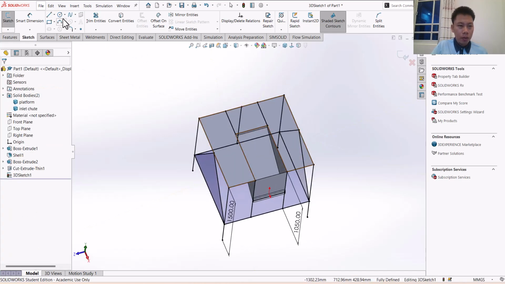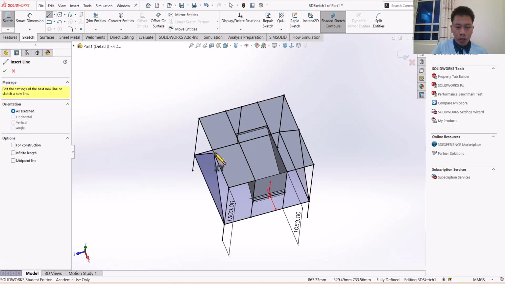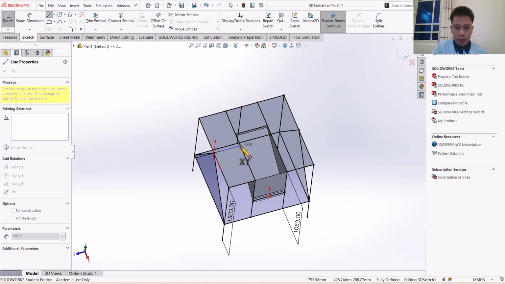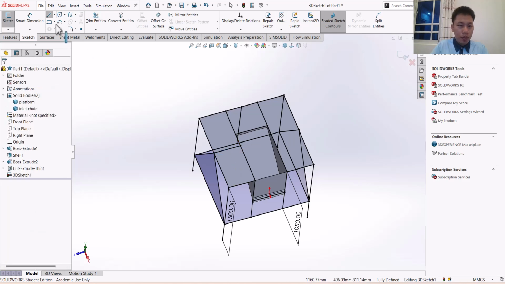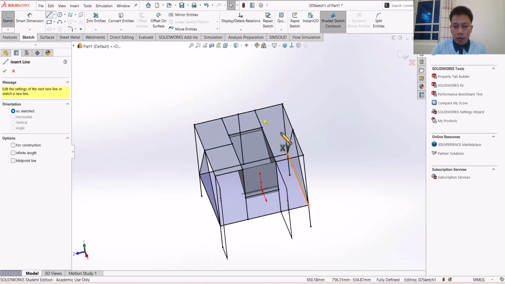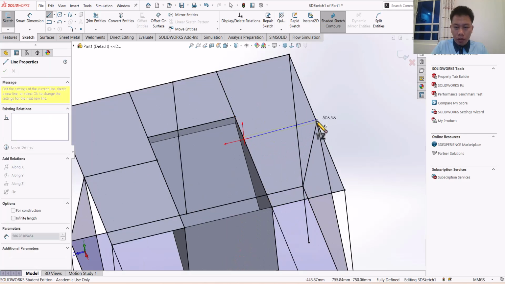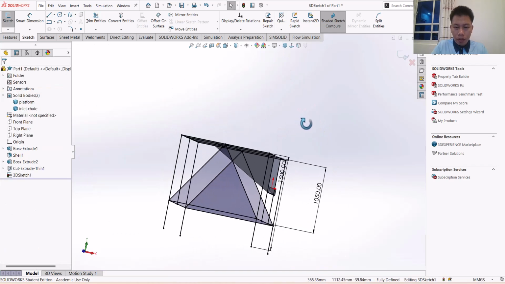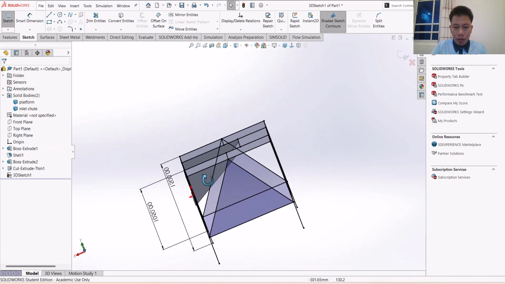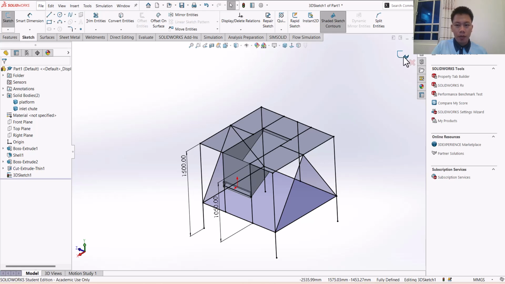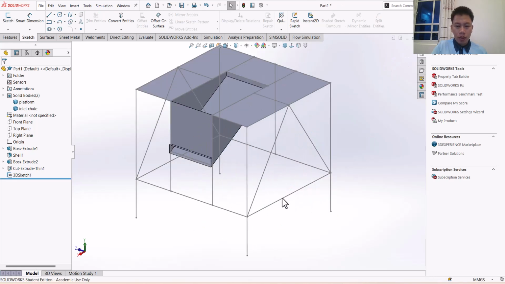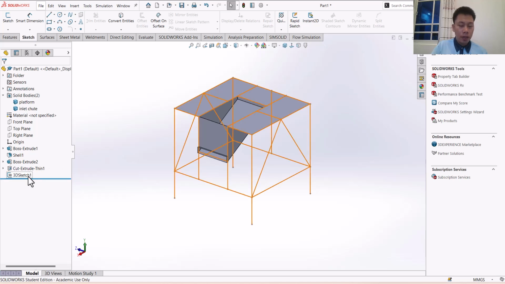Okay, we need to add more. So we need to reinforce this one. This will be supporting the weight of the crates loaded with unsorted tomato. So we have to reinforce it. So I think that's all. Click this icon to end the sketch mode. See, we have now created the 3D sketch.